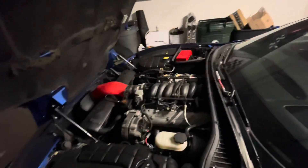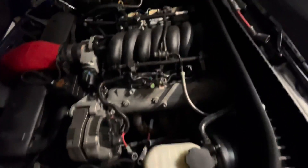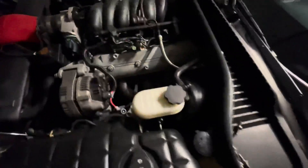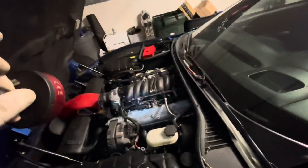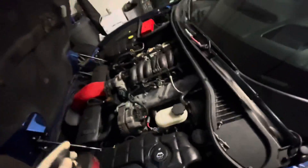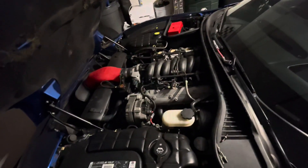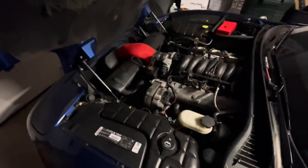It's got TPS Motorsports long tubes, off-road X, stock titanium exhaust. I wear gloves because my hands are kind of rough — I've been working as a heavy equipment mechanic and/or operator for the past 20 years so my hands get chewed up. MSC wires, stock coil packs, stock intake. I've got some stuff off right now doing the clutch master. Overall the heads and cam on this wasn't hard — never had too much of an issue working on these engines. The biggest pain I swore the most at was this stupid power steering pump and getting this reservoir out. It's also got a Summit Racing balancer on it and I hand-ported the throttle body.